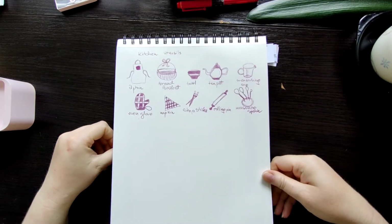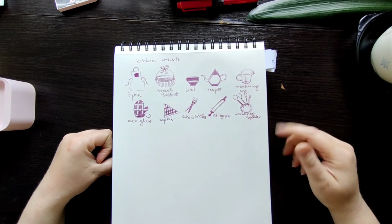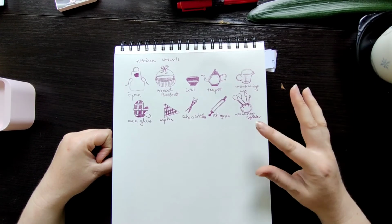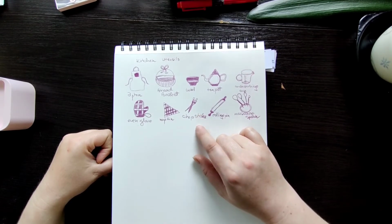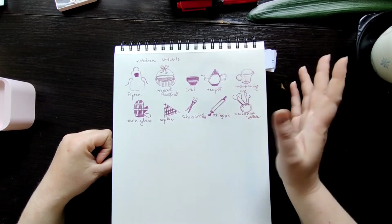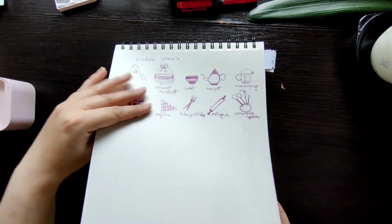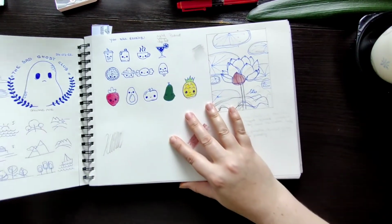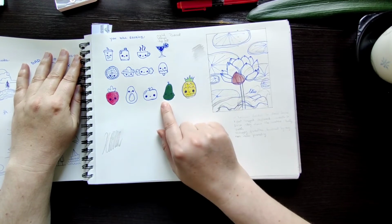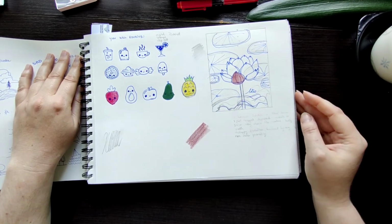So when I'm exercising my drawing, I look on the internet at different things that come to my mind at that moment, and I try to sketch them. I took this metallic Derwent coloring pencil. I really like this color, and I took it and sketched really fast something that I saw on the internet, and I continued doing that. So I did this, fruits and drinks, and I tried to sketch this lotus flower.